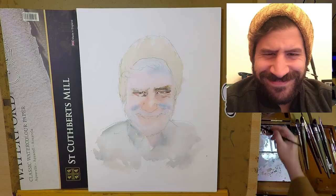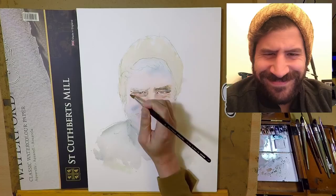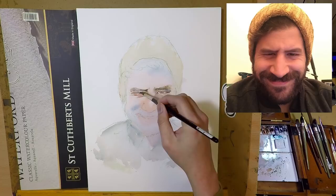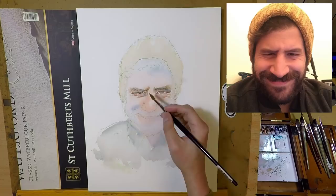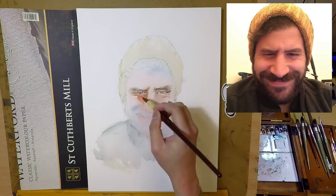That said, there are certain things you still shouldn't forget just because you are doing a different approach, such as: you still need to connect shapes as much as possible. That's what watercolor is about. If you don't connect any shapes, you'll end up with a lot of little shapes and your overall painting will look way too busy. At the same time, you really need to think about edges when painting a portrait — actually for any painting, but especially for portraits. Because if you have hard edges everywhere, your face is going to look very hard. You need to soften some of the edges, because when you soften an edge, it speaks transition — from light to dark — and that also means the form is turning.